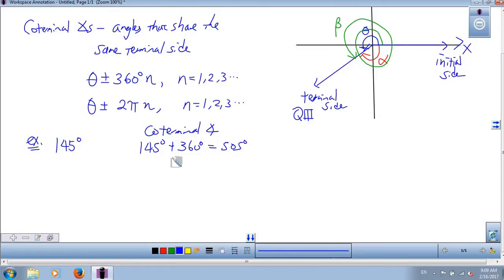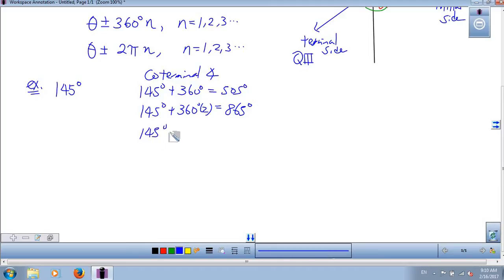Okay, that would be the first one. And I can actually add twice of that. I can add 360 degrees times 2. I can add 145 plus 360 degrees times 2, a multiple of 360 degrees, which will come out to be 865 degrees. Okay, so let's say we can also do the same thing on the negative side. We can do 145 minus 360 degrees. If I do that, I will get a negative 115 degrees angle. Okay, let me go ahead and make sure that you can see the negative sign right there. Negative 115. And I can minus 720 degrees also.